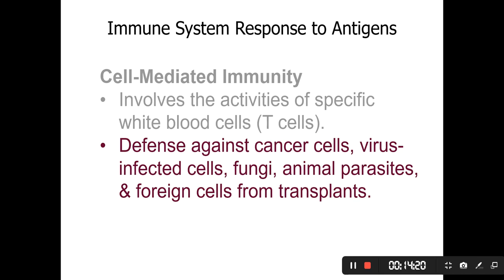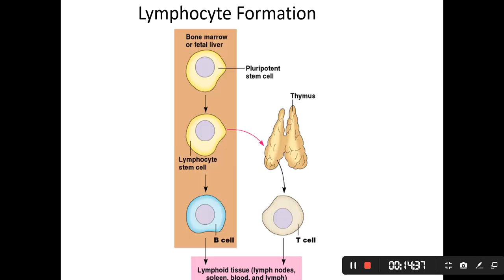Humoral immunity generally involves the B cells and plasma cells from which you get the immunoglobulins, whereas cell mediated immunity is generally involving the T lymphocytes, and it is generally active against your cancer cells, virus infected cells, and fungi and all those places.